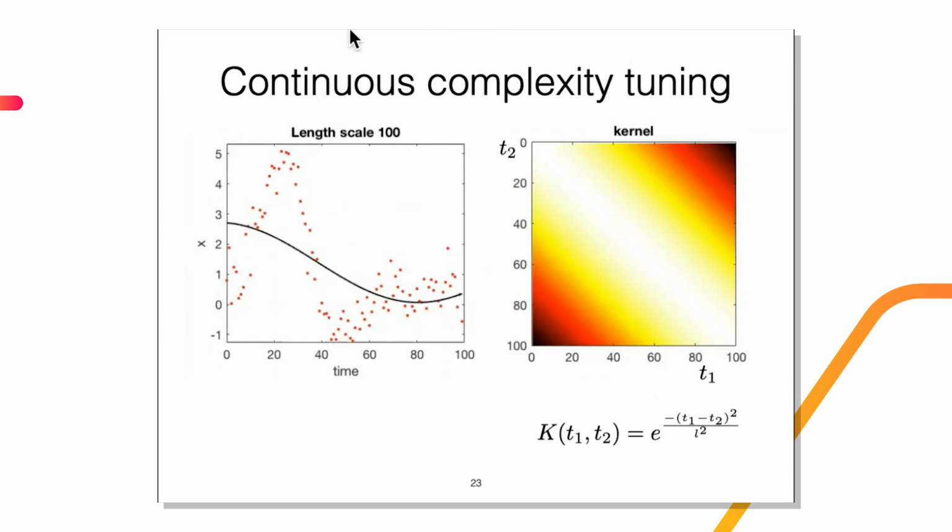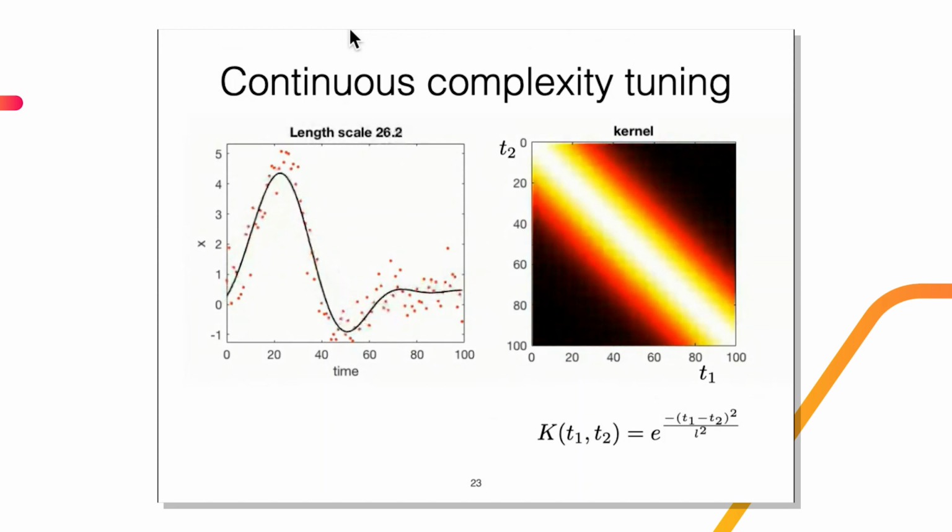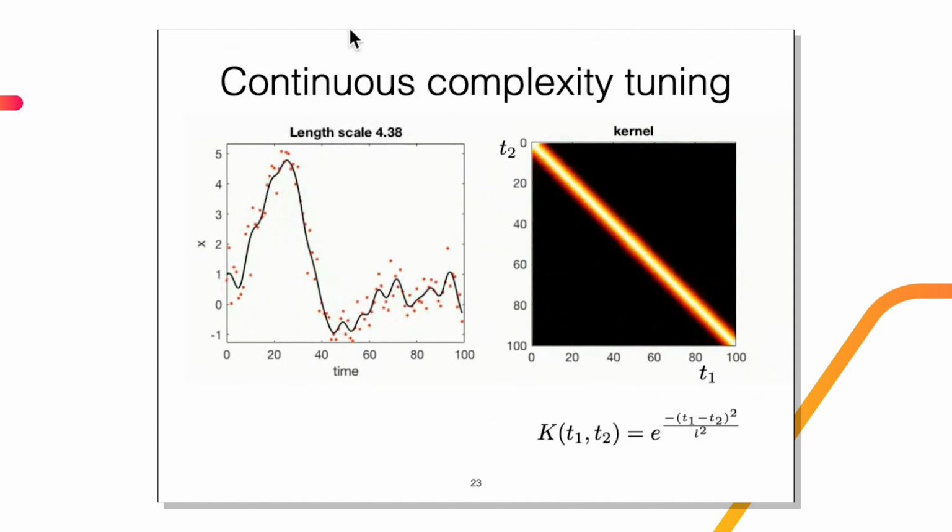At this point, this estimate does a lousy job. That's because on the right-hand side, you see the kernel that I've been using, and it's a kernel with a very, very wide off-diagonal. So the off-diagonals decrease very slowly. That means that the estimate is going to be very, very smooth. This is under-modeling. I can decrease the correlation length progressively, and you'll see that at some point I get a better estimate. And if I let L decrease even further, you will get some kind of over-modeling. So the model will try to follow the noise more.